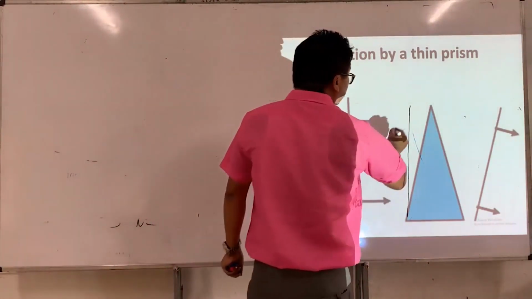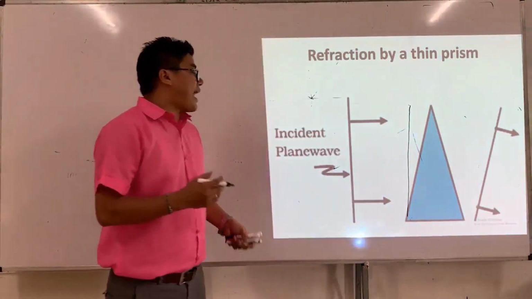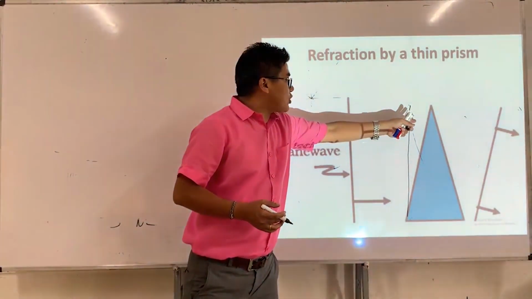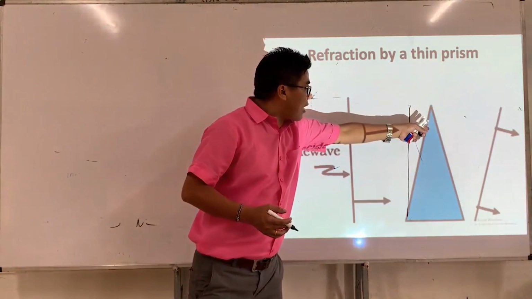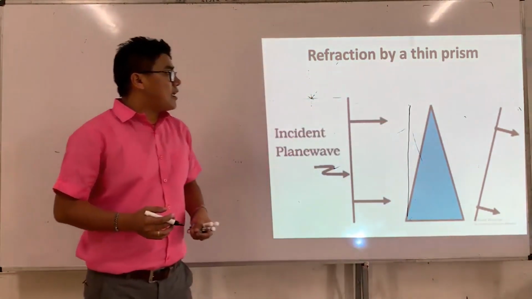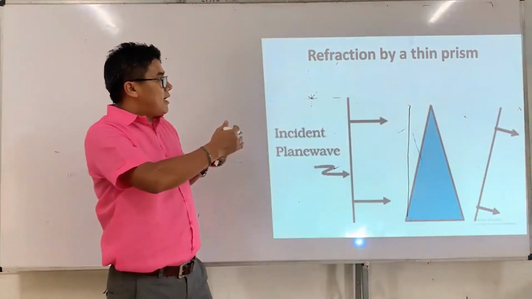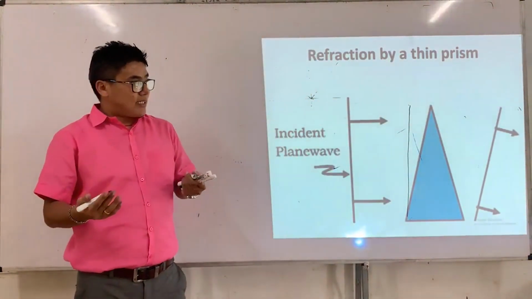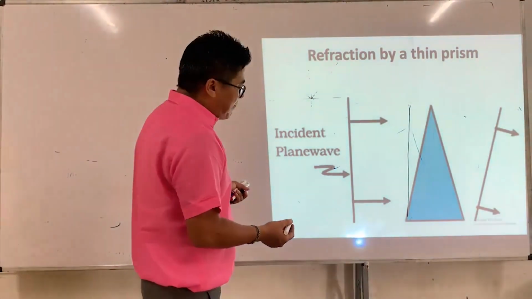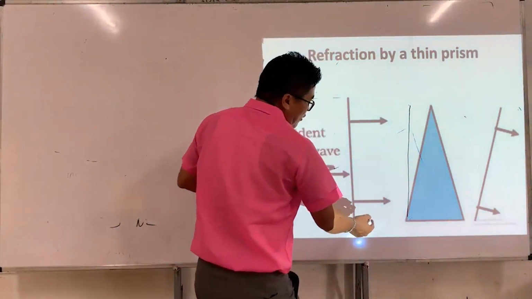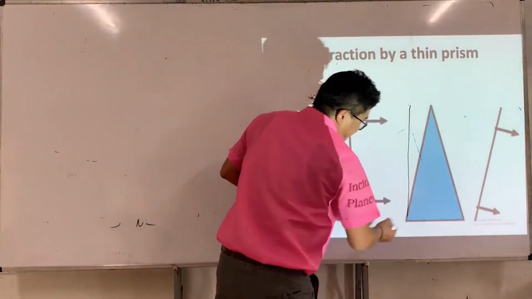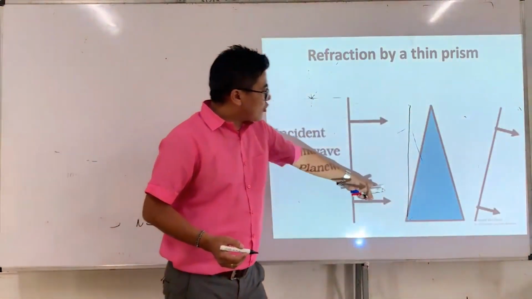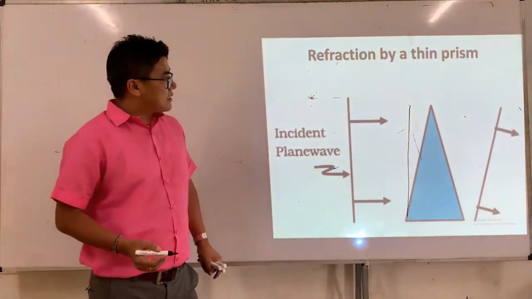And look at here, this portion can travel a greater distance. Why? Because this portion enters a glass medium, a thinner glass medium. That means in a glass medium, light travels at a lesser velocity. So look at it at the same time. When the light goes through this, the speed is going to be less, so the distance will be less.